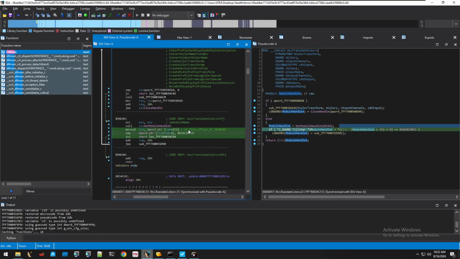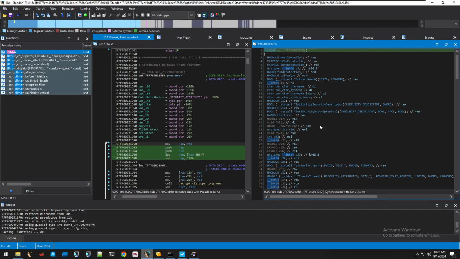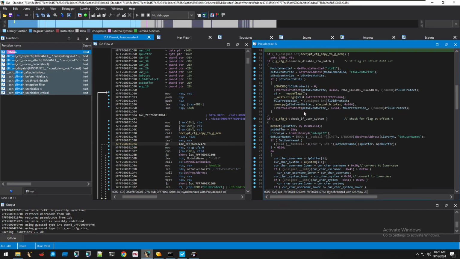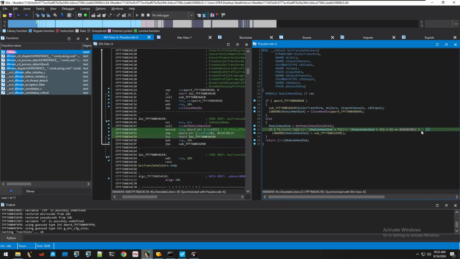So we're going to need this if we're going to be debugging this in x64dbg later on. We're going to have to bypass this check somehow. Otherwise, we can just proceed to the actual main function, which should be that function. Only if the check is fulfilled are we going to execute this function, which is the actual main function. This is where all the cool stuff is taking place. So you always want to make sure you get this check bypassed. Otherwise, it's going to return from that function and just exit.